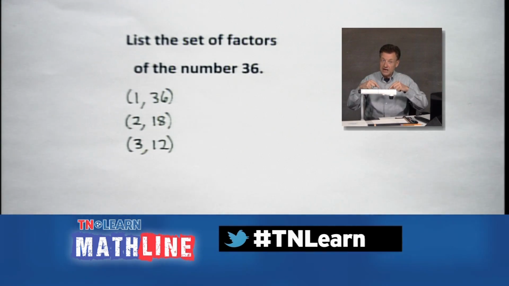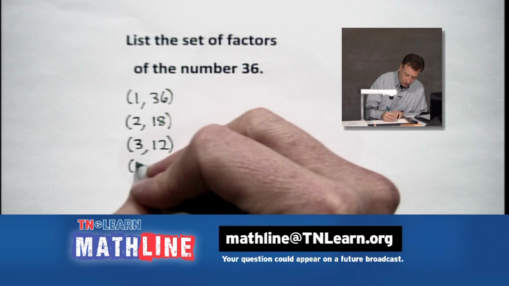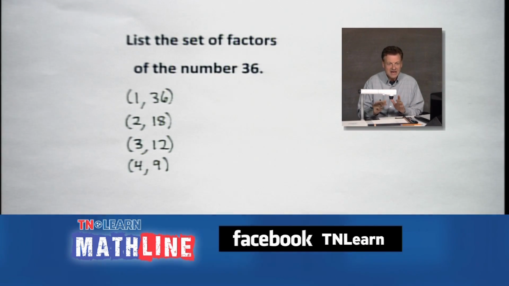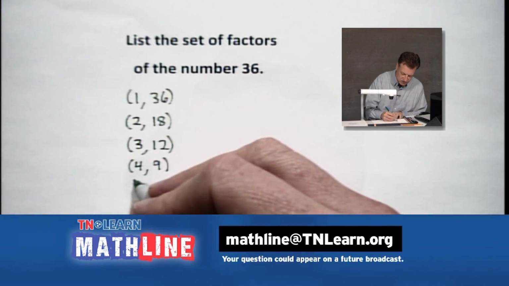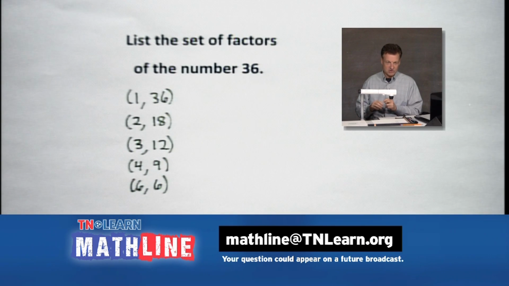Okay, keep working inward. How about the number 4? Well, I think we just have to bang 4 through it, all right? And 4 divides in there 9 times. So we've got 4 and 9 working together. And last but not least, can we get anything else closer? How about 6 times 6? Because we know that's a perfect square. So 6 times 6, or 6 squared, would get you 36.